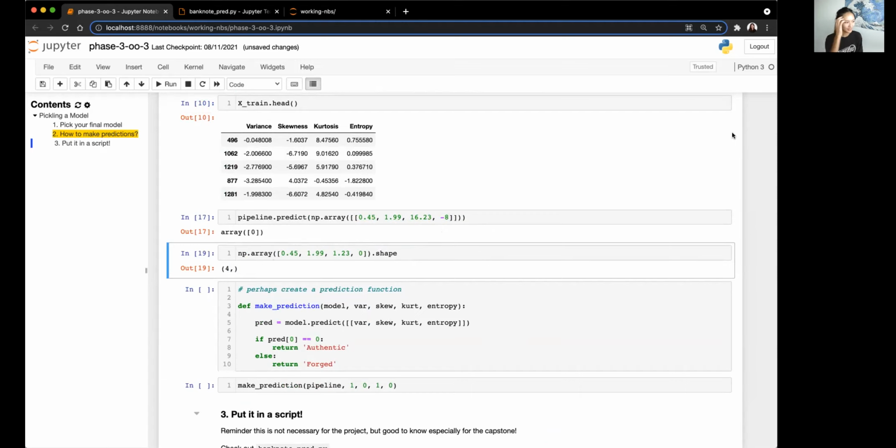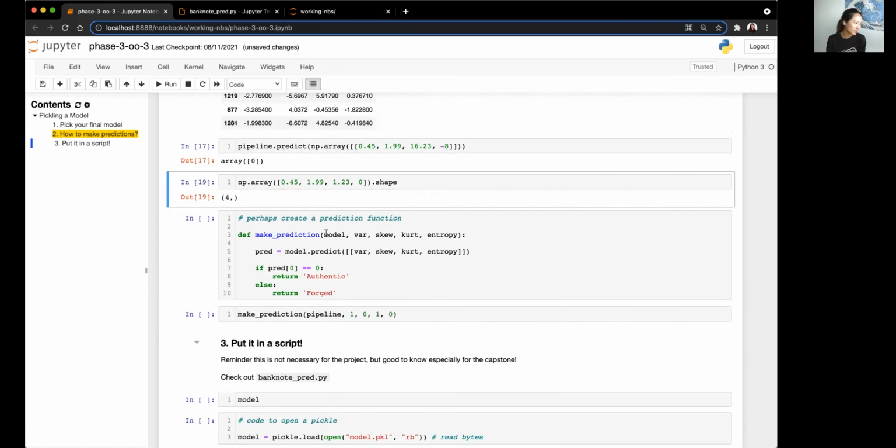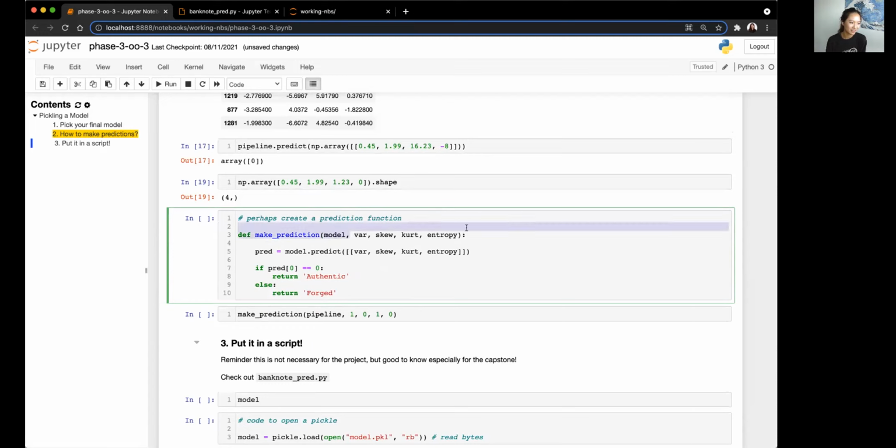Okay. So now that we know how the .predict function works, we can write a function to do it. And you should write a function to do it if you plan on productionalizing your model at any point. So here I'm taking in the model, and because I only have 4 features, I know y'all's will be more complicated than this, but because I only have 4 features, I can literally take in the 4 features as arguments, which is nice.